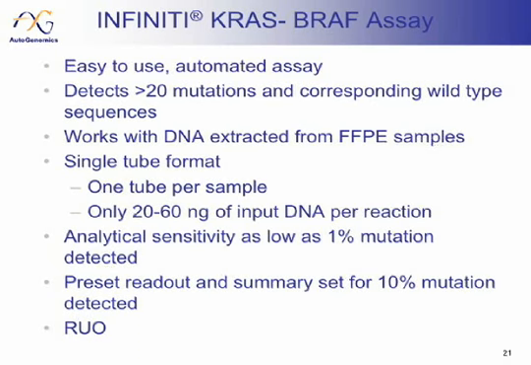It's an automated assay, detects over 20 mutations. It works well with FFPE tissue samples. It's 1 tube per sample, uses only 20 to 60 nanograms per reaction. Our analytical sensitivity is as low as 1%. And our preset readout and summary set values are for detecting 10% mutation signal per amplicon. Now, this assay is a research use only assay, and it runs well on the Infinity.